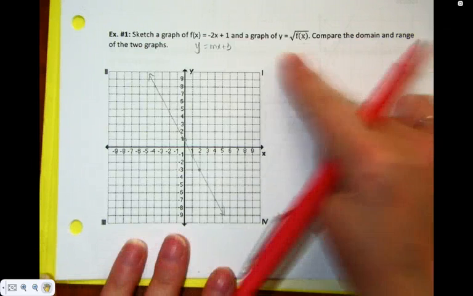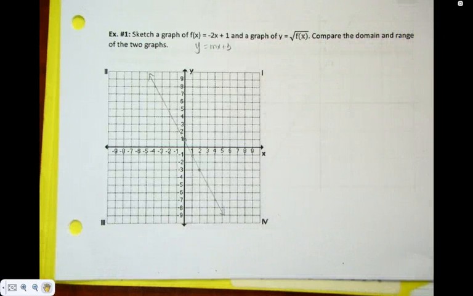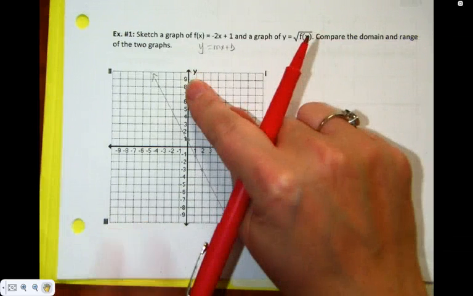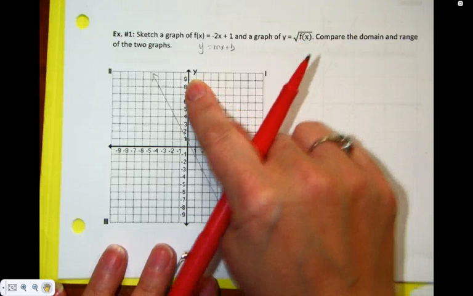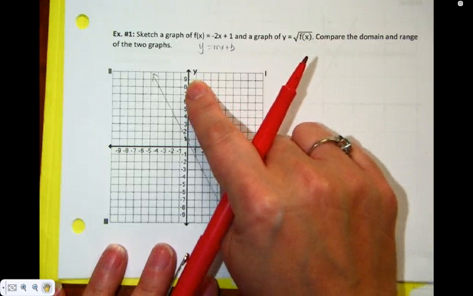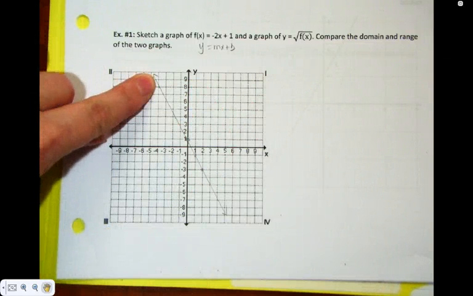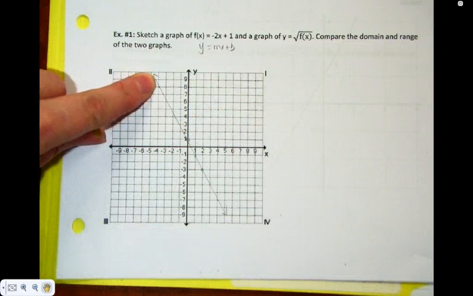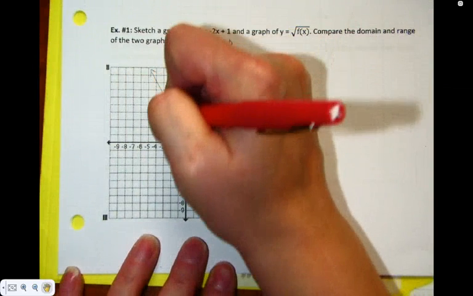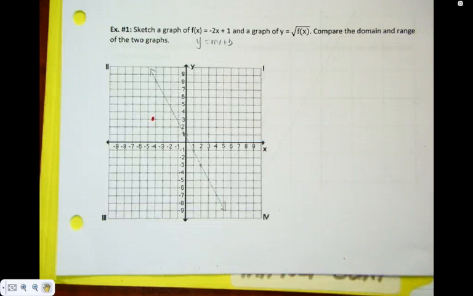So now what I want to do is the transformation of the square root of f of x. What this means is we're going to take all the y values and we're going to take the square roots of them. So I'm just going to work from left to right. The first y value I want to look at is 9. Why am I picking 9? Because it's a perfect square. So if I go over to where 9 is right now, instead of being at 9, it's going to be at the square root of 9. What's the square root of 9? So that point is going to drop vertically down to 3. Okay, I didn't move it left or right. I just dropped it down to 3.